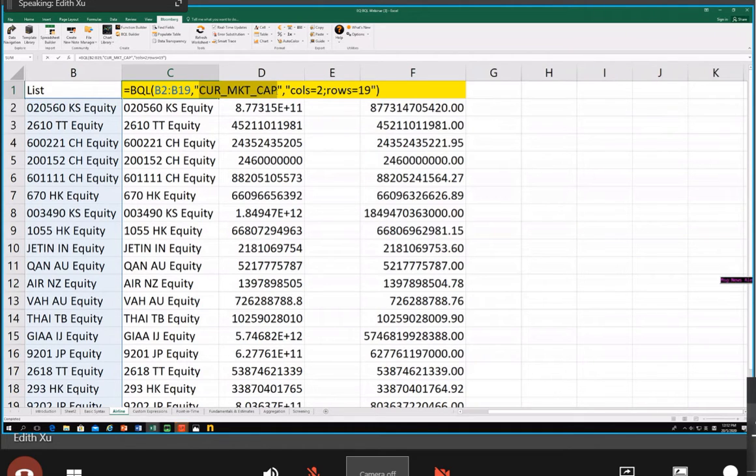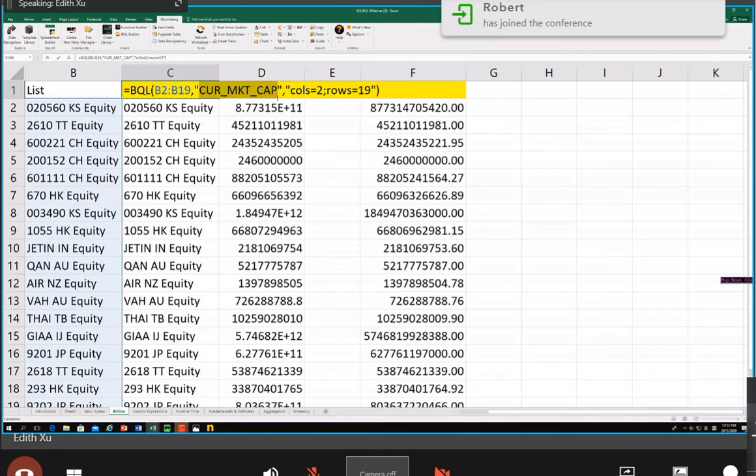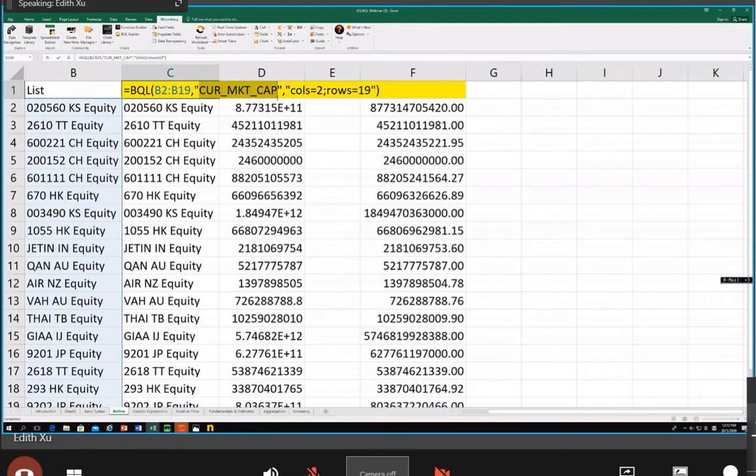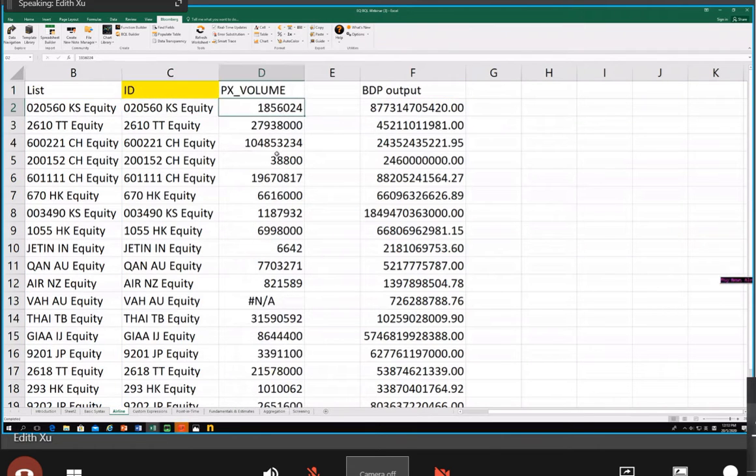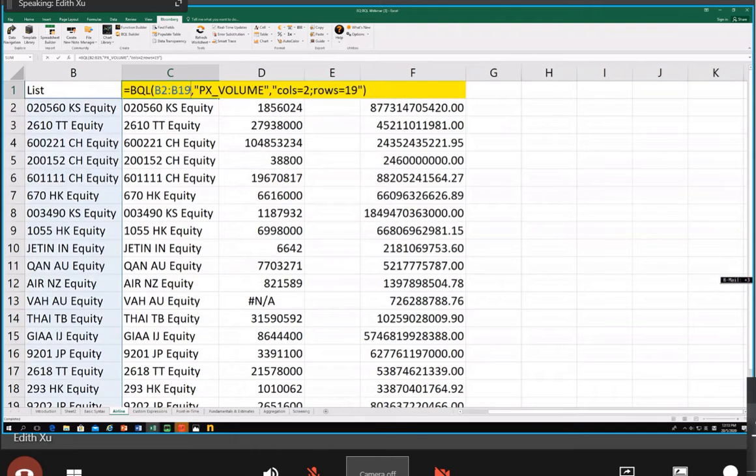I'm interested in the volume traded for these companies today. So I can easily change to PX volume, which is the data field for shares traded, and hit enter. You can see everything is changed and updated for you within 1 second. So that's the first feature, which helps you streamline your formulas and spreadsheets.